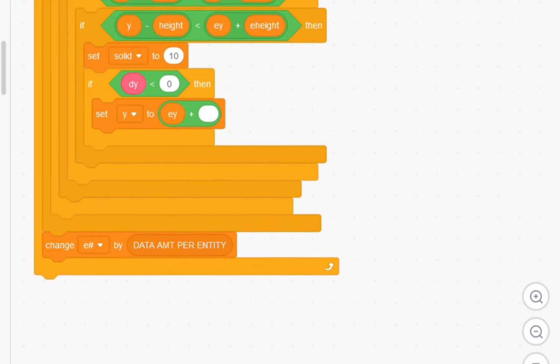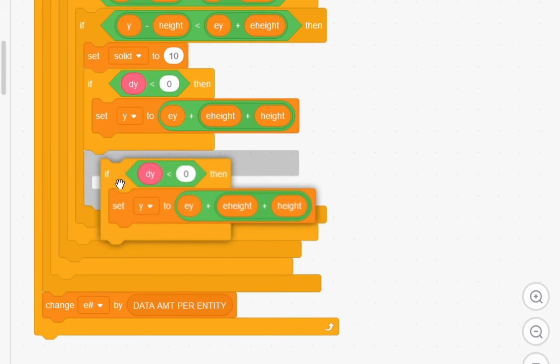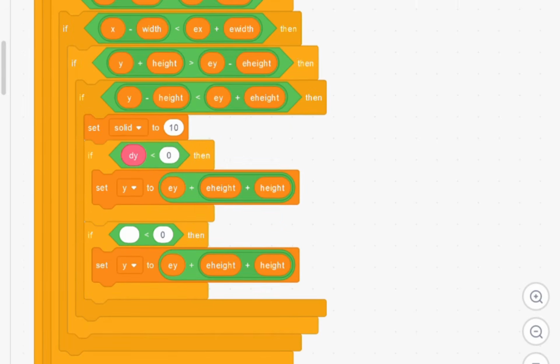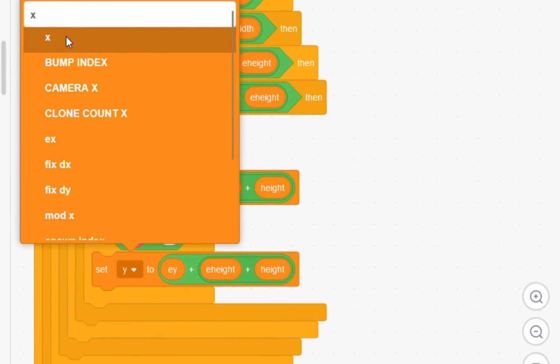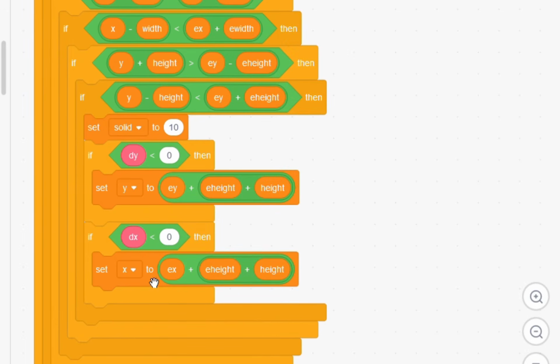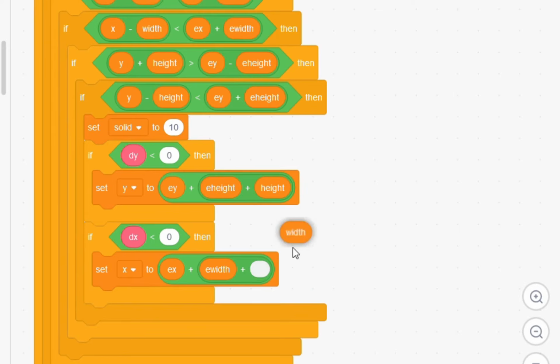And then we need to add the entity's height and our height to it, so that the bottom of the player will be at the top of the entity. Okay, we'll do the same for if we're moving left, but replace all the y's with x's. So dx is less than 0, set x to ex, and then we need to replace the heights with width. So e width plus width.